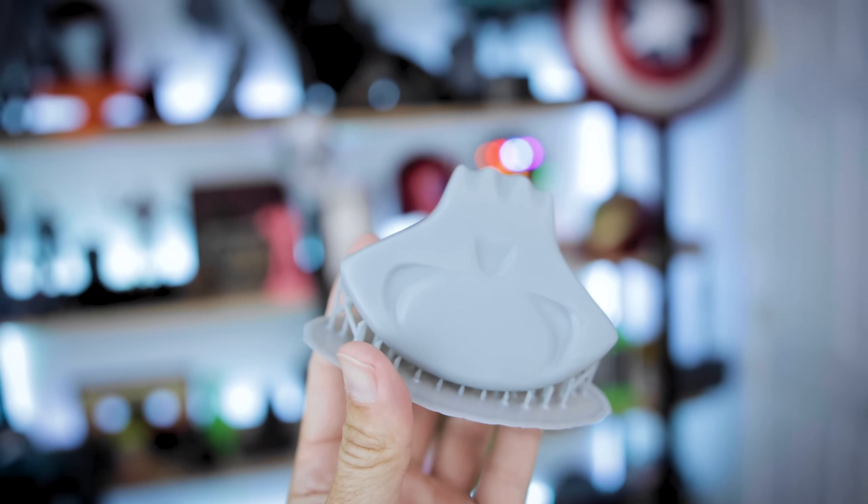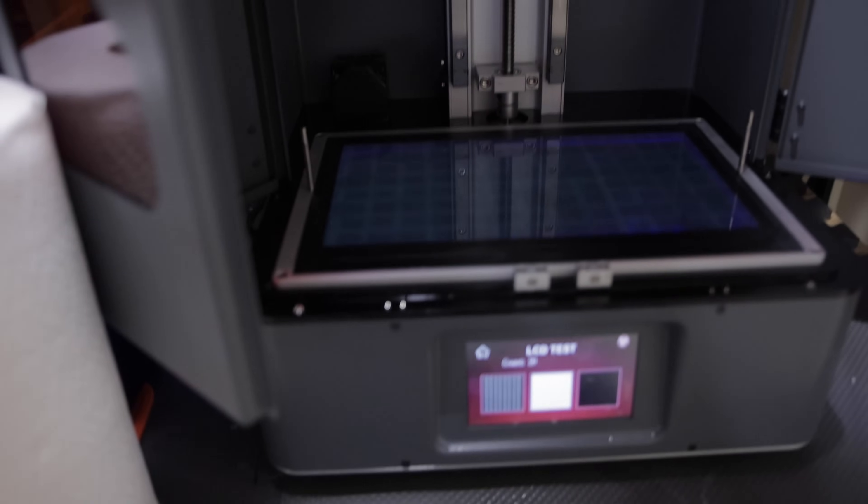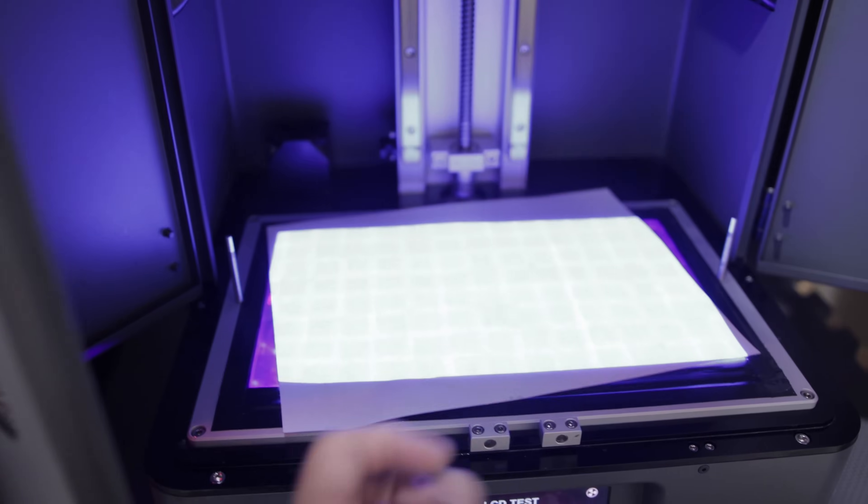How that will work for anybody who's already received a Saturn I'm not entirely clear, but so far Elgu has been absolutely amazing with their support and customer service. This had me thinking — do I have this same issue on other resin 3D printers? So I went and tried this out on my Frozen Transform, which is a much larger resin printer that I'd recently upgraded to a mono screen for faster printing and longer display lifespan. I ran the Spawn Skulls flat and at 45 degrees, and I'm not really seeing any grid marks on those prints. However, I ran the paper test on the screen and I definitely could see the grid pattern through the paper.